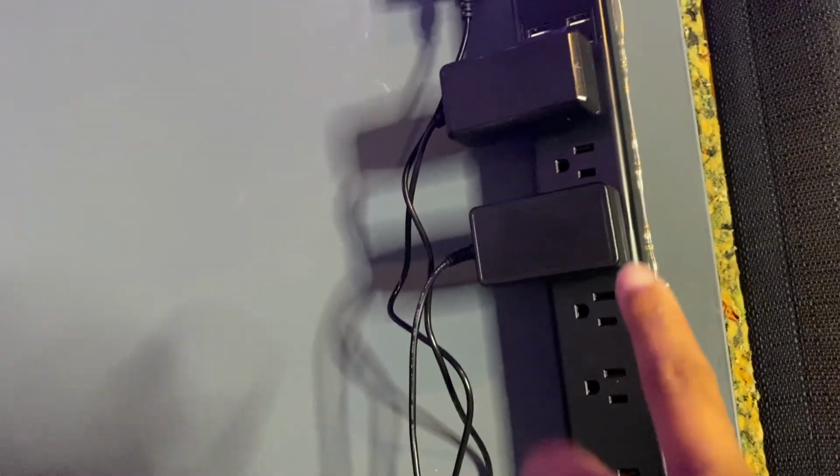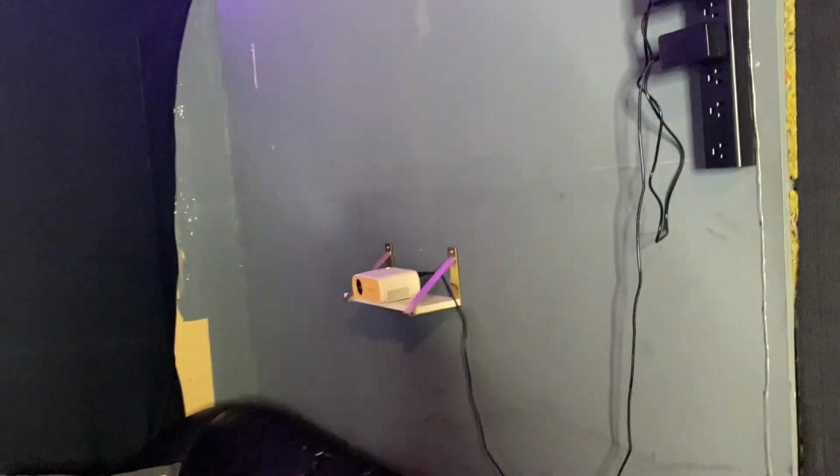Yeah, I got this little surge protector on the wall. It is mounted on the wall. I got this from Amazon. And the other one that's on the floor is from Target. Around here is some little fairy lights. They don't work. They battery operated, but they did. I should have got some batteries.